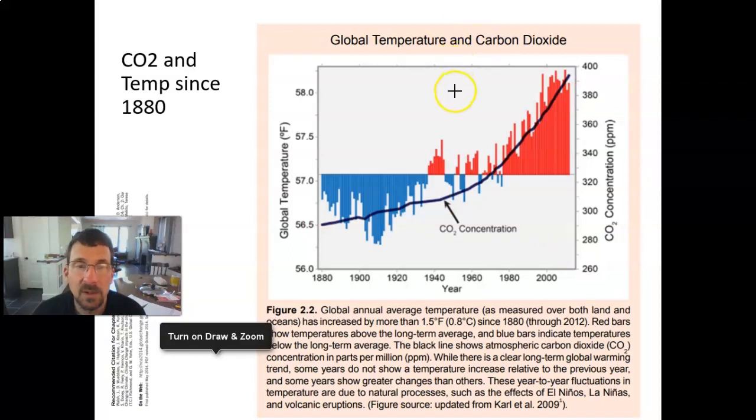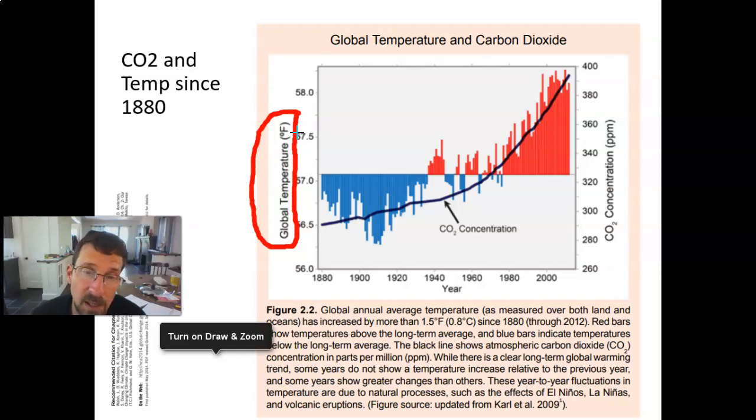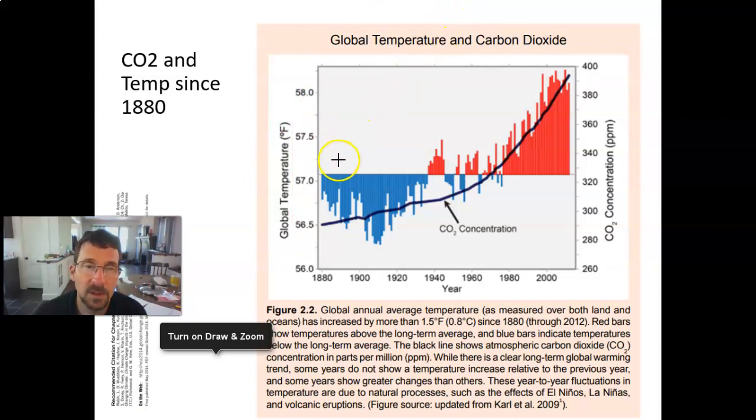At the same time, temperatures have changed as well, and that's what's represented here by these really tightly packed bar graphs. Now, this is kind of a complicated graph to show temperature, so let me explain what's going on here. First of all, we read the temperature over here on the x-axis here, and it's in degrees Fahrenheit in this case. Sometimes we'll be looking at Fahrenheit, and sometimes we'll be looking at Celsius. Depends on what the authors of the graph wanted us to see. And this right here, you'll see this line that goes across the page all the way across here. This is basically a reference line. It's kind of arbitrarily set.